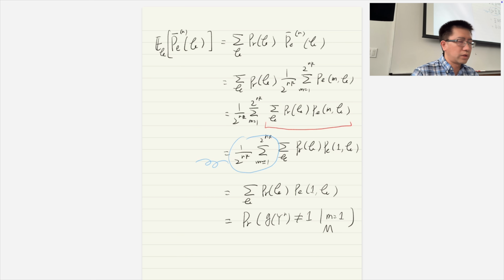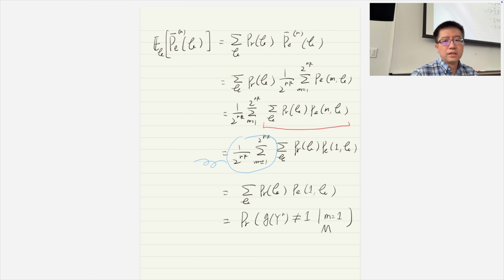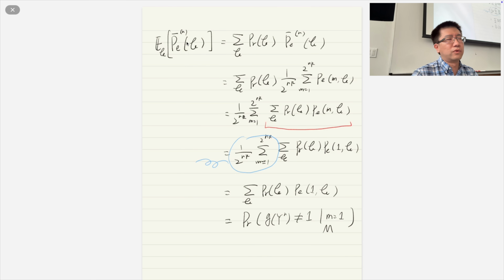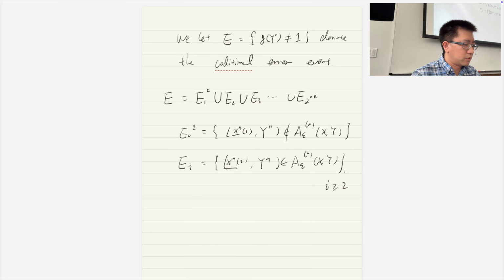We do not need to consider all of them, because we average over all the codebook. Because we consider all the realizations of the codebook, it is totally symmetric. For each message, they are all going to be the same. That's why we want this average over all the codebook, and that is one of the essences of random coding. Now we need to compute the probability.